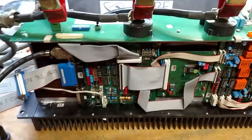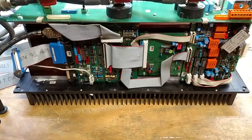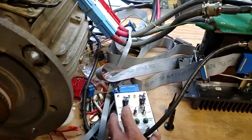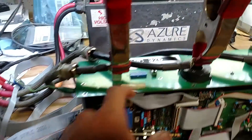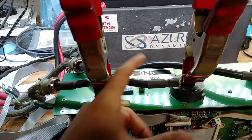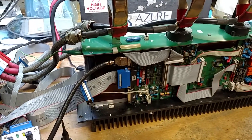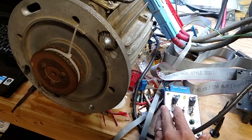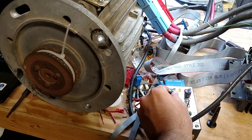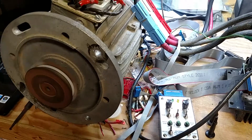I can't reproduce the problem. I probed on the chips and all the inputs and outputs look fine — I can't find anything wrong with it now. It seems to have fixed itself. I'm thinking it was the switch, because when I hooked this up I accidentally flipped it and then flipped it back, and I think that cleaned it. If I give her a little throttle, she spins up real smooth.